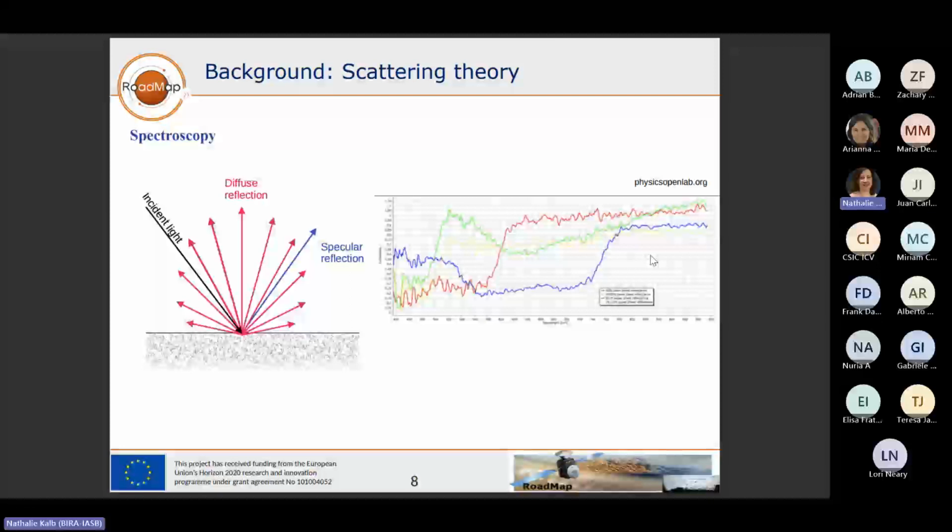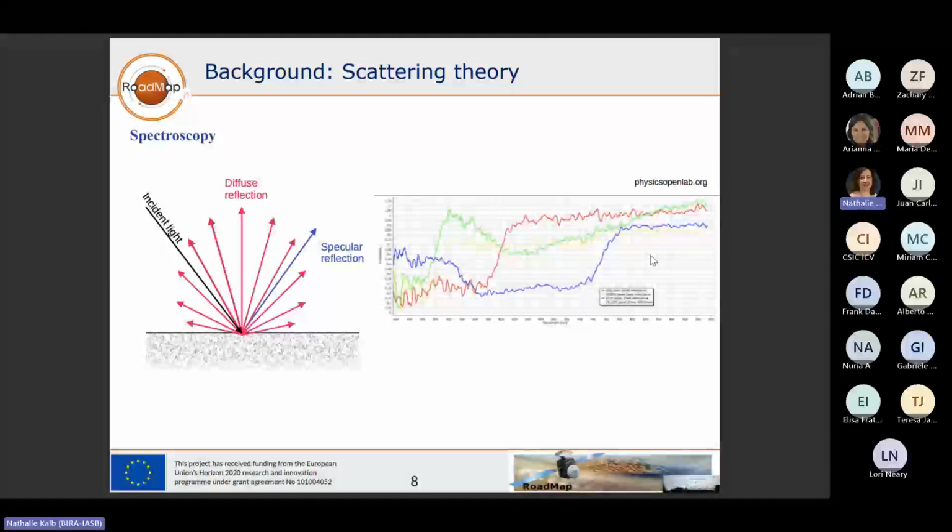Now here on the right side, we have different reflectance spectra. This is how the spectra usually look. Here are just different paper sheets that have different colors. With the spectra, you can really see, for example, different colors. We have a blue paper sheet, so you can see there's more reflection in the blue light than the red, so there's a slope here. And then on the other hand, if you're looking at a red sample, you see more reflection in the red than in the blue, and there's a slope towards the red.